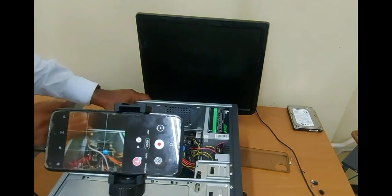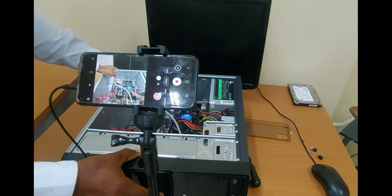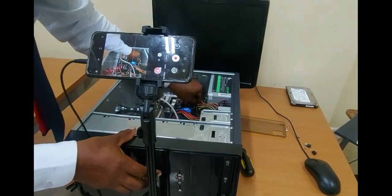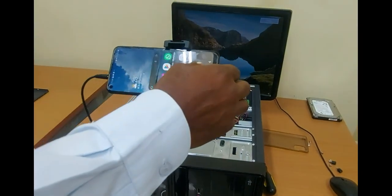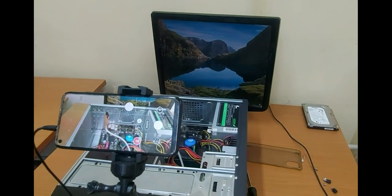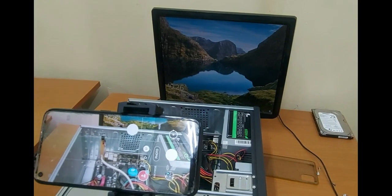Alright, so power and monitor is connected. Press the power button. Alright, so there you have it. So that's it. That is when the connections were done properly.